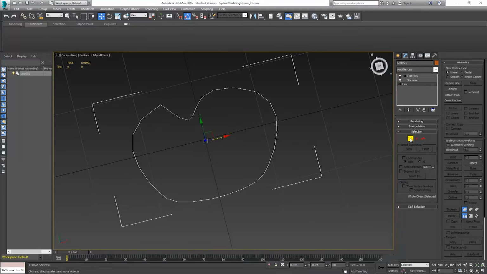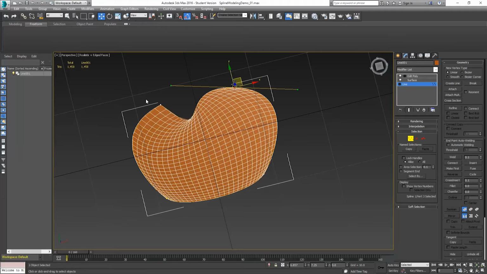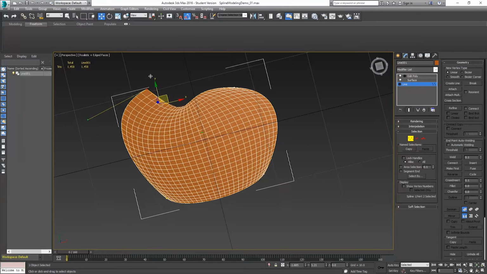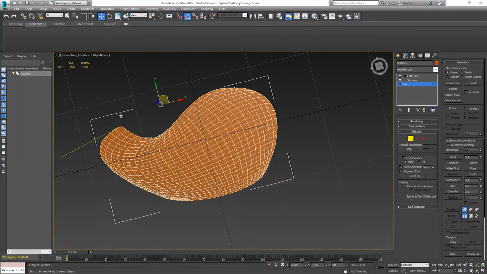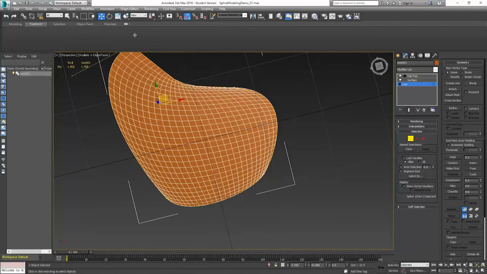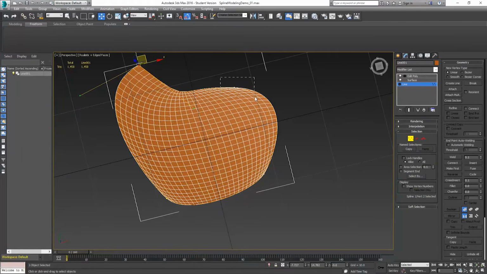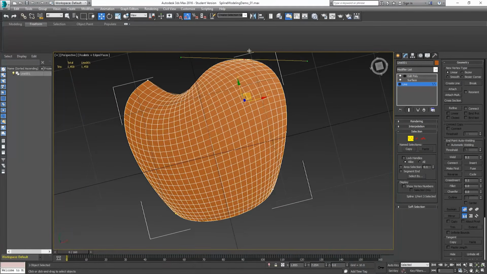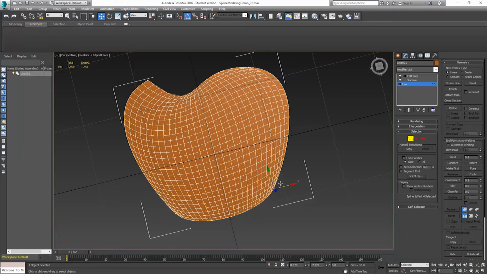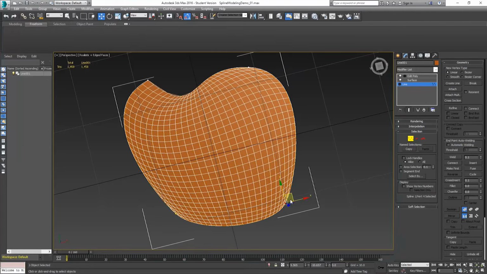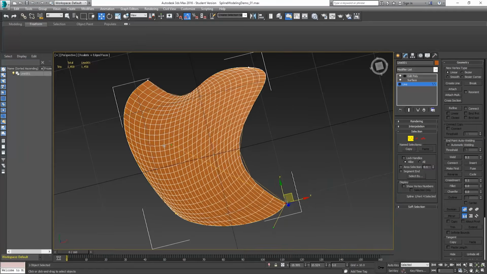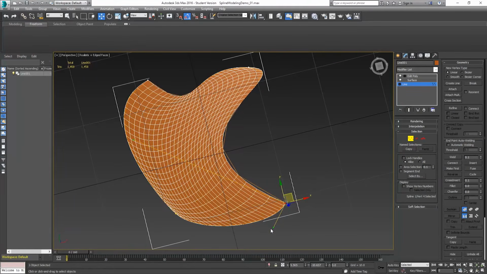If I go back here, I'm going to turn show end result back on. You can see that as this is adjusted, the change updates automatically. So I could convert any of these to Bezier corner and start changing these.